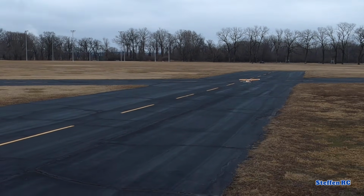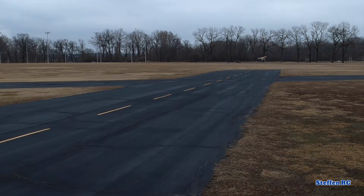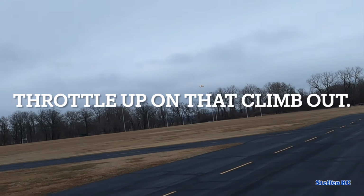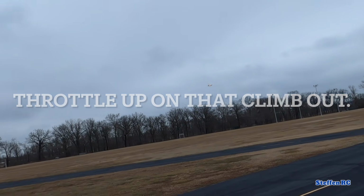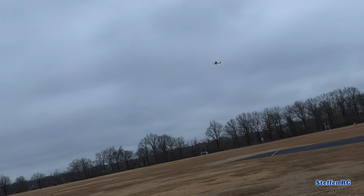This is a good drill. Just don't touch down. Just try to go right over that runway. All right, we're gonna land one more time here. We're gonna do a quick check on things.